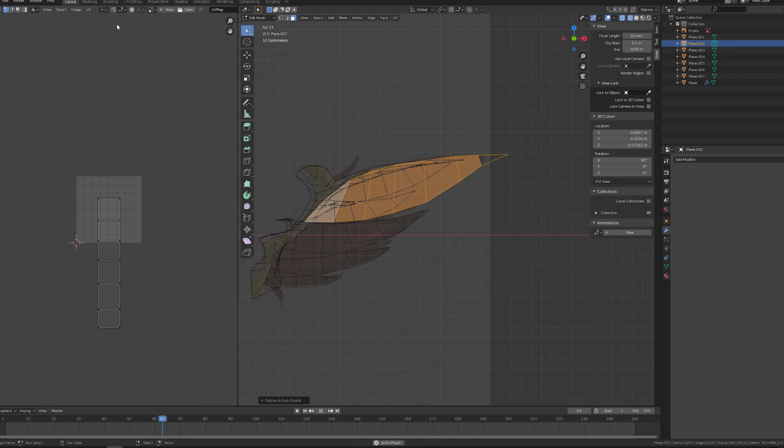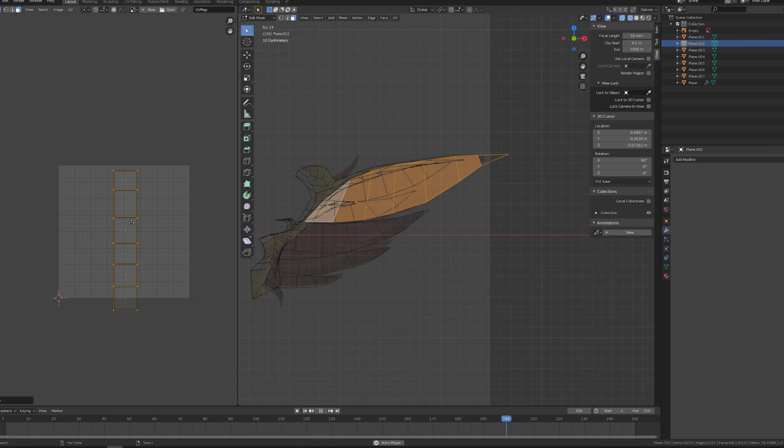I get these straight faces and this straight rectangle, which is great, and now I'm going to make sure that the beginning of the feather is at the bottom of the UV area. And this is important because the rest of the feathers will have to follow this orientation. Otherwise, some of them will have the shader scrolling in the opposite direction.